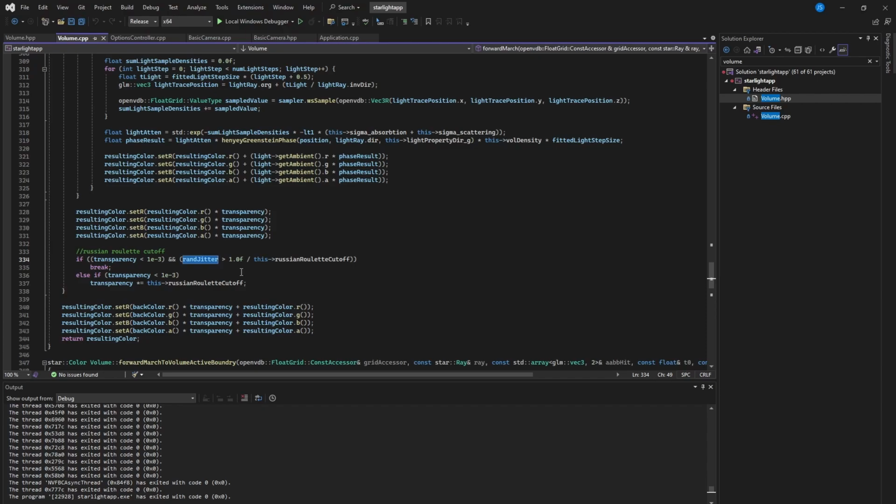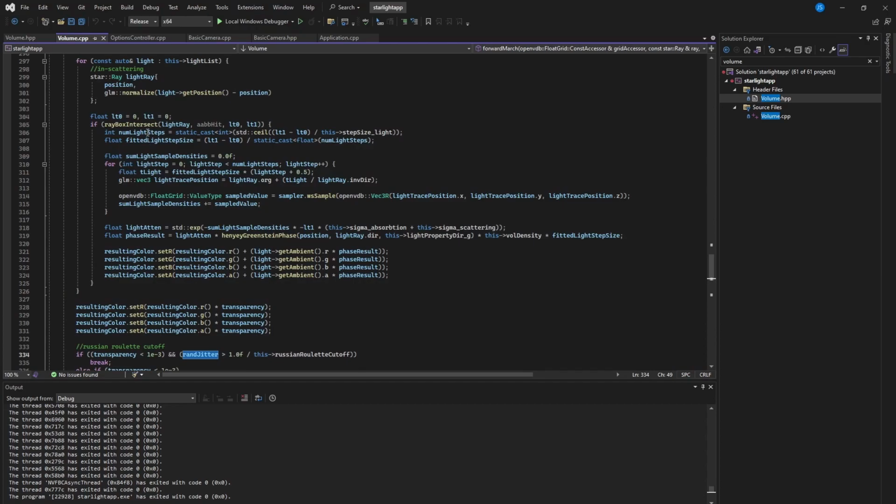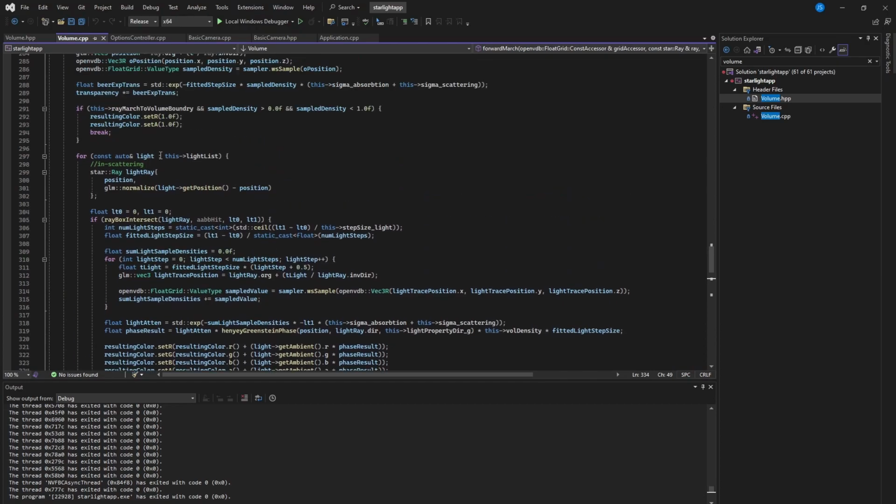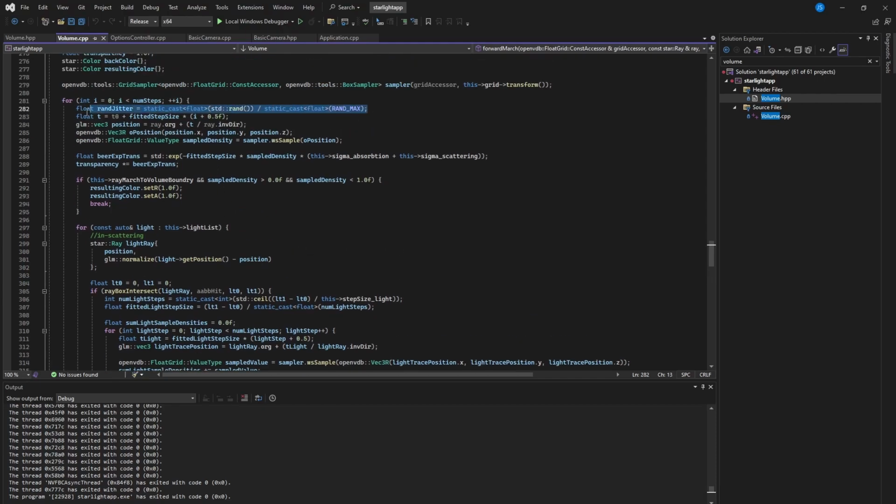So that circle that we saw earlier could be very jagged. And the one way of trying to solve for that is by adding a little bit of jitter to your actual step size. So instead of stepping exactly 5 units, we might step 5.1 or 5.2 or 4.8. It depends upon a random value that we use. And that is calculated right here, how much random jitter we're actually adding to the step that we're going to be taking. And this is added to our actual step of how far we're going to be sampling into our volume.